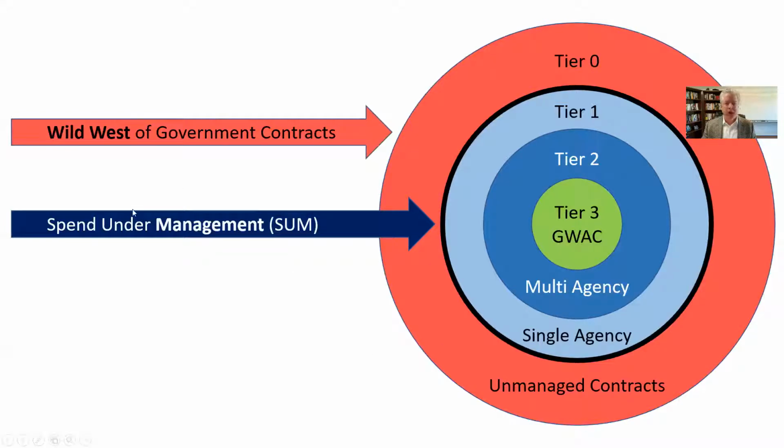This is my term, Wild Wild West, but this one here, spend under management, that's inside the black circle there. So all the blue and green circles, that's what the government's trying to do, is get better at how they spend money. Just a quick sidebar, this is very important for the government to do. I've experienced this over the last 20 years, but certainly in the last 10 years, where the government will pay us one amount here and another amount there, and they're not coordinating with each other, they're not sharing. And so what the federal government as an entity is trying to figure out is, how do we stop wasting money? That's a good thing for us taxpayers. I don't want them to reduce the amount of money they spend, but I certainly want them to reduce the amount of money they waste, if that makes sense.